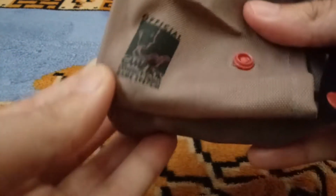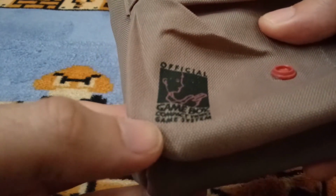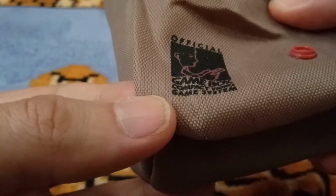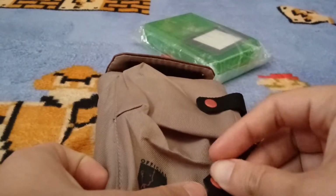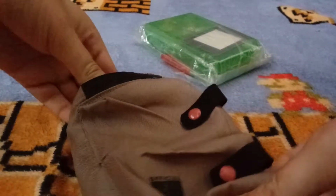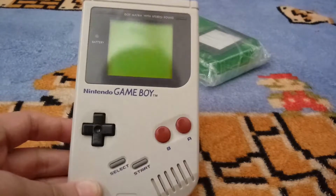Plus this logo you'd always see on every Game Boy box. It's like Game Boy, Compact Video Game System. Pretty neat. Okay, let's go ahead and bring it out here. So yep, that's the OG.